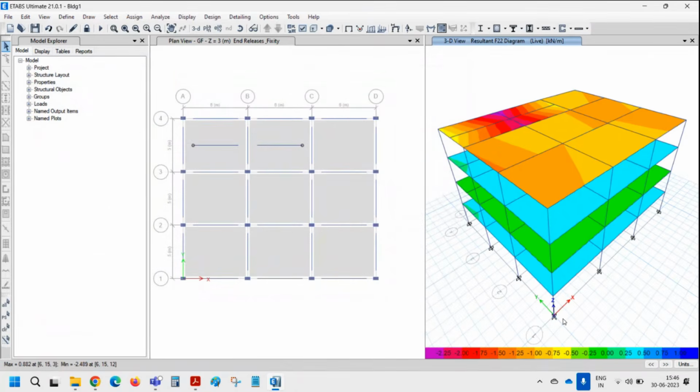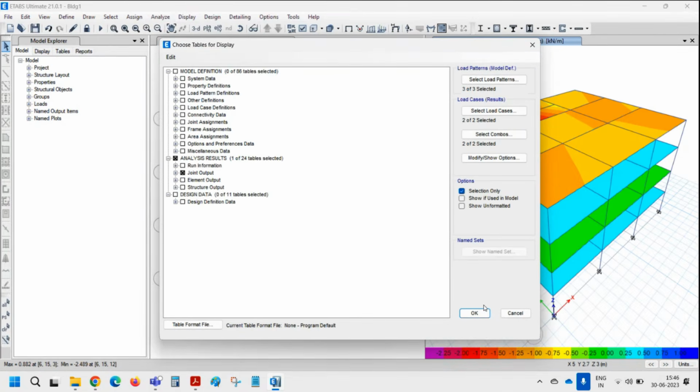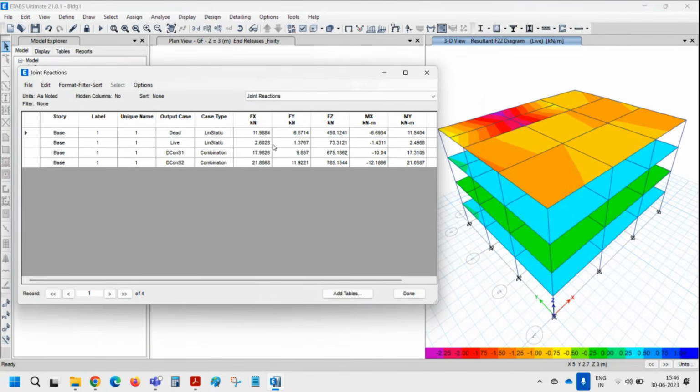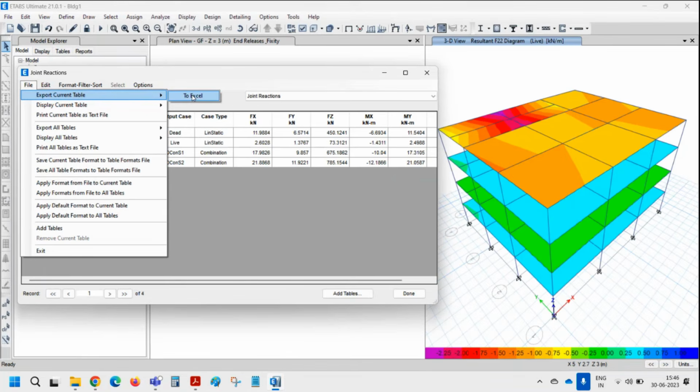For example, select only this object and go to display show table. Again, same table, so it will show only the selected objects' output. It will be handy. And this can be exported to Excel.